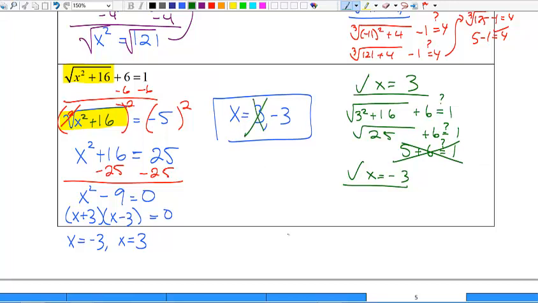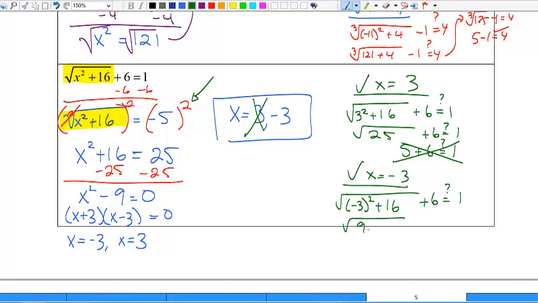Is this my fault? Did I do anything wrong inherent in my process? Well, no, I didn't. I didn't make any mistakes here. But just because when you square both sides, there's a potential that you get an invalid answer, that's why you have to check your work. It's not that I don't think you're doing it right or that you make mistakes a lot. It's because you have to check your work to make sure that you don't have any extra answers.